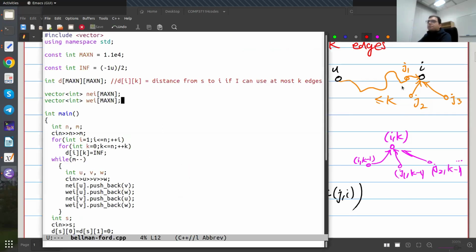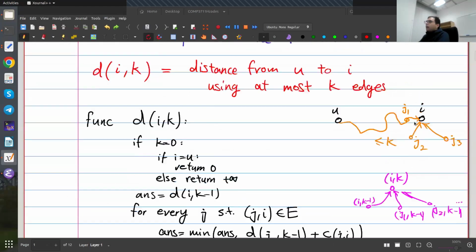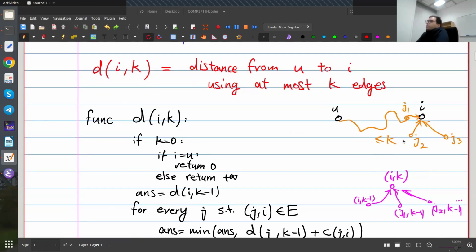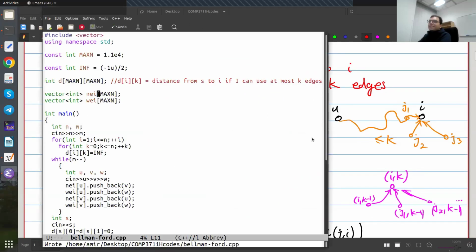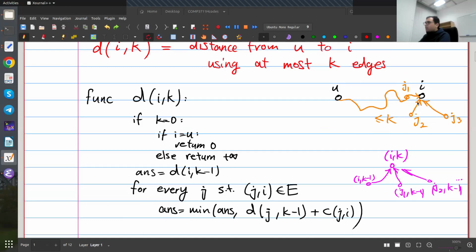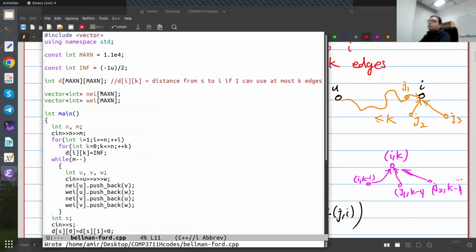So actually, maybe instead of this, it was better if I just had predecessors, right? But that's fine. Let's just call it adj. And anyway, I'm considering an undirected graph here, so it doesn't matter. All the neighbors are predecessors and all the neighbors are also successors. But of course, we remember that if this was a directed graph, I had to look at the predecessors, so I had to save the predecessors here.